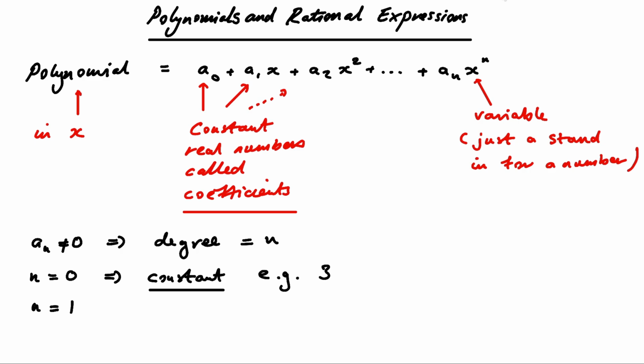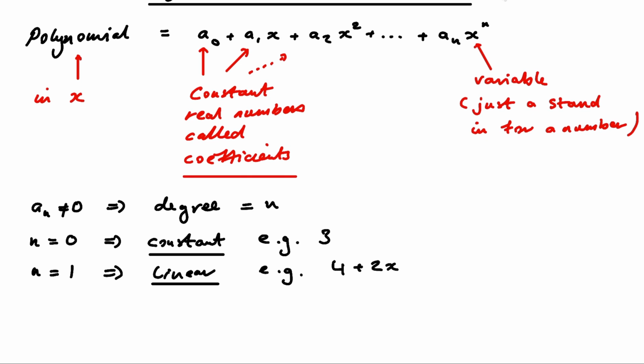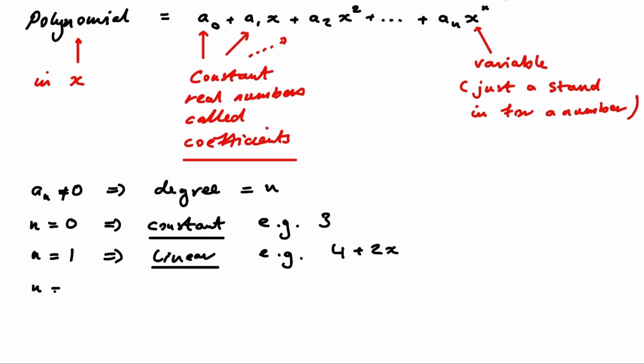If n was equal to 1, it's a bit more interesting. If n is equal to 1, then we say it's linear, for reasons that we'll see later on when we're doing functions. But linear, as an example, you could write this, I don't know, 4 plus 2x. That's an example. Or 4 minus 2x doesn't make any difference, because minus 2x is plus minus 2 if you want. So that's an example of a linear polynomial expression in x. We could keep going. The only one that really matters to us beyond this should be n is equal to 2. And if n is equal to 2, this is what we call a quadratic.